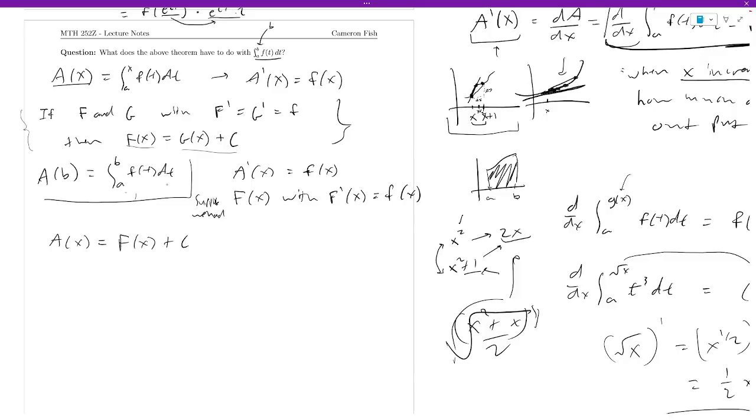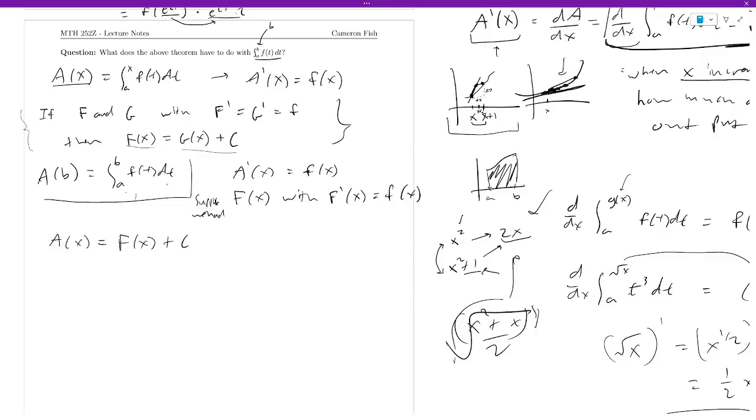So that's just using the statement above. If I have two functions whose derivative is the same function, then those two functions have to be equal up to a constant. So one is equal to the other plus a constant. And that's really just an abstract way of writing what we were talking about over here: two functions, same derivative, they have to be the same function, except maybe plus a constant. So bear with me for just a minute, that's the weird abstract part. Now we're going to see how this all comes together.